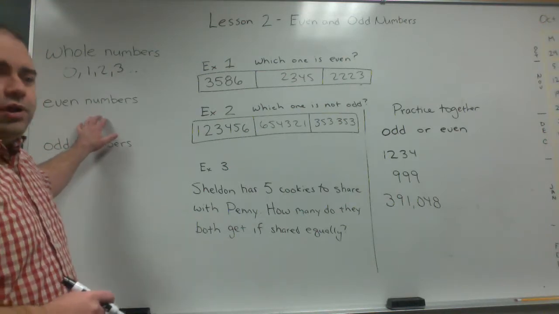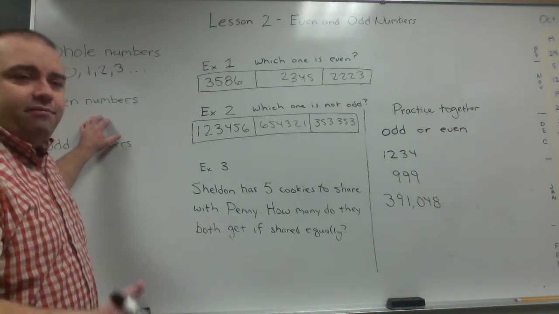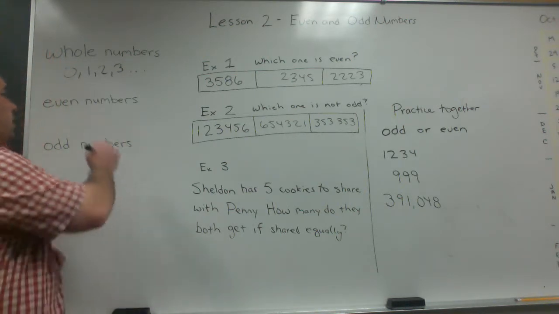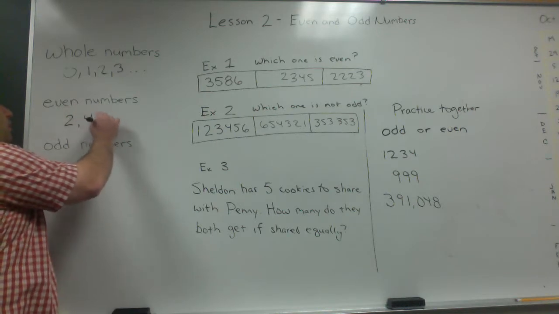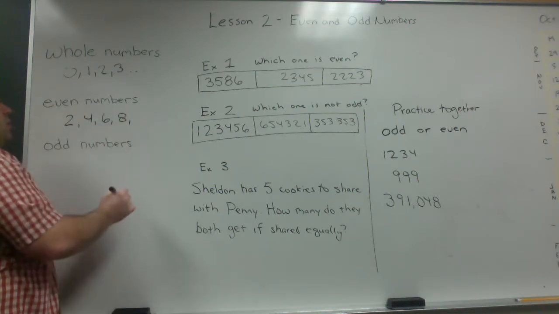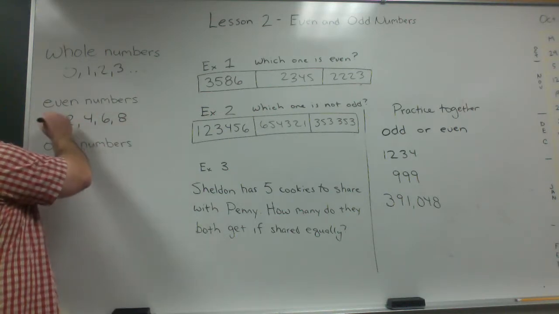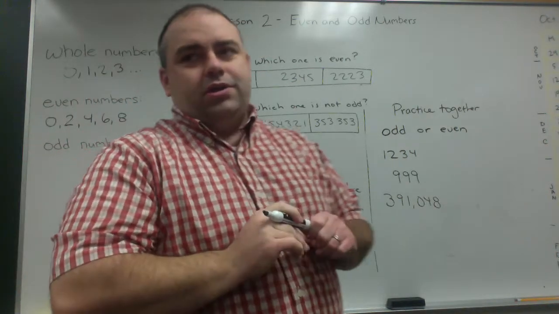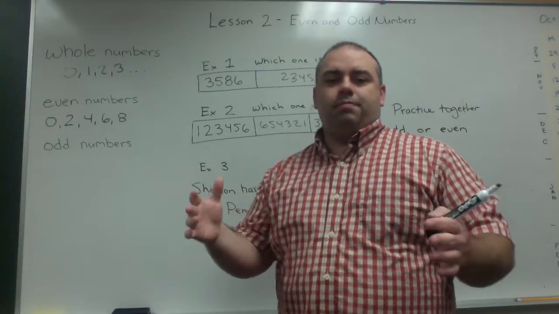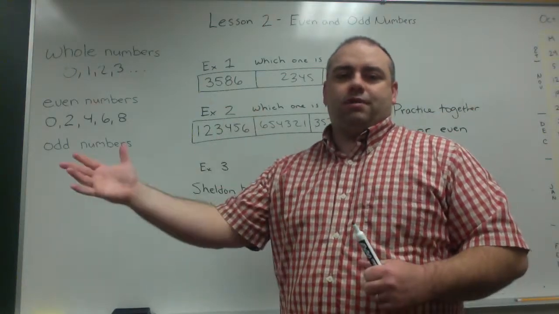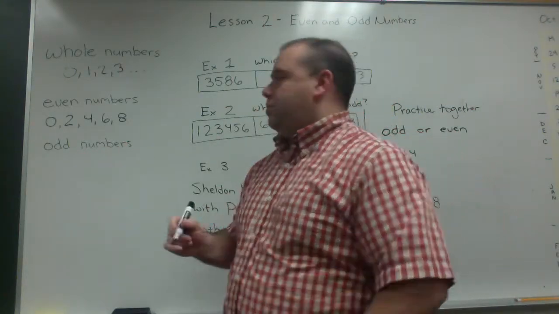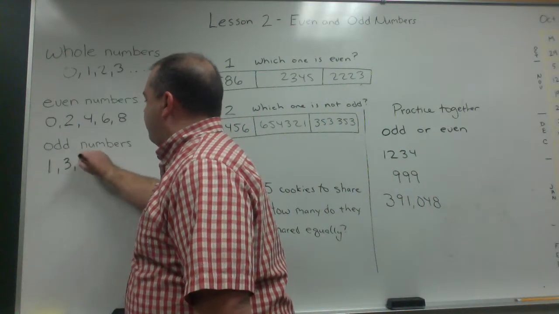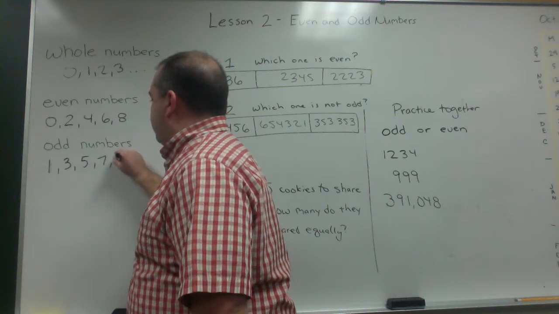We're going to talk about even numbers. Even numbers are going to be numbers that can be split in half with no remainder. So even numbers would always end in 2, 4, 6, 8, or 0. We also have odd numbers. Odd numbers are going to be, if you had a group and you wanted to split it up, you would divide it, and there'd be something left over, someone left over, depending on what you're doing with it. So these would end in 1, 3, 5, 7, and 9.